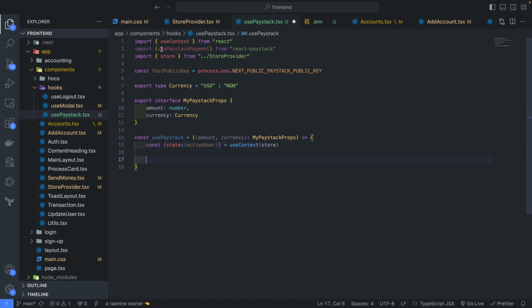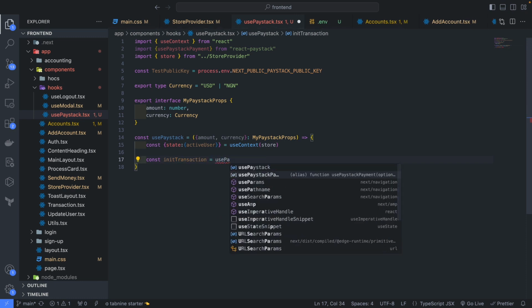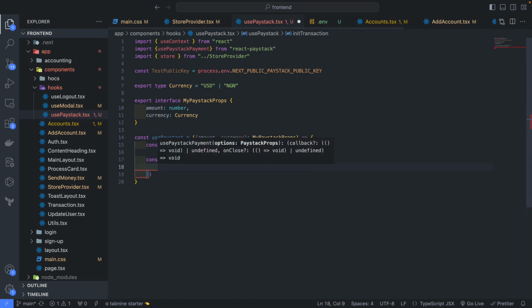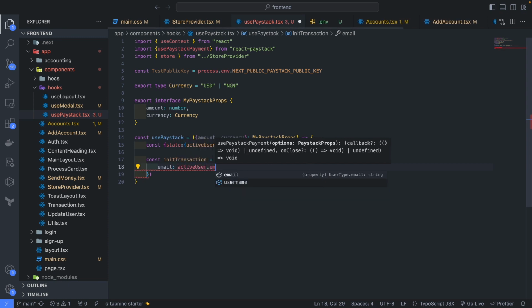So now we're going to make use of this hook and create a new transaction instance. So here we're going to have const initTransaction, like that. So here we're going to have usePaystackPayment. Then we're going to define some information. So the email address is going to be the activeUser.email. But because this can be optional, we have to force it.